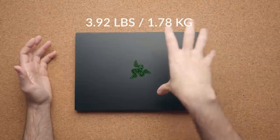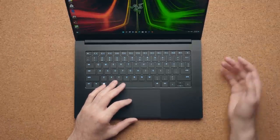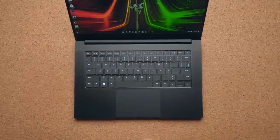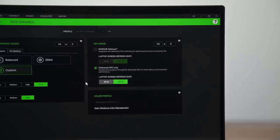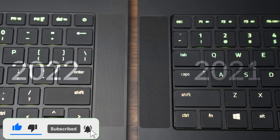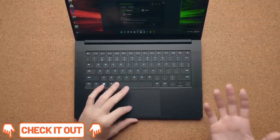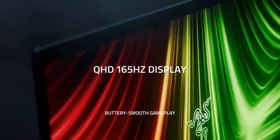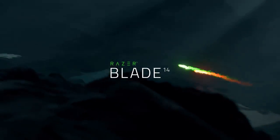The Razer Blade 14 has an outstanding hinge. It feels smooth when opening and closing and is easy to adjust. It's very stable and doesn't wobble at all. You can open the lid easily with one hand — a nice quality-of-life feature expected on a premium device. The laptop is fairly compact and should fit into most bags, though the power adapter is a little bulky. Serviceability is okay; accessing the internals requires removing 10 T5 Torx screws. Unfortunately, the memory isn't user-upgradable, and opening the laptop may void the manufacturer's warranty.